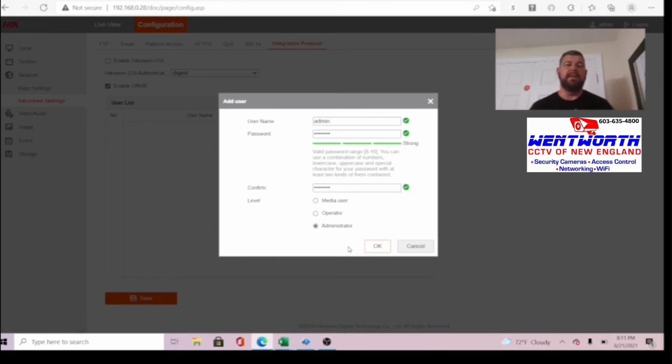And working with this in the field, I have discovered sometimes you can use user, sometimes you can use operator, and the camera will connect to some NVRs. For example, Honeywell, I've noticed that it does. Other manufacturers, it has to be the administrator level.